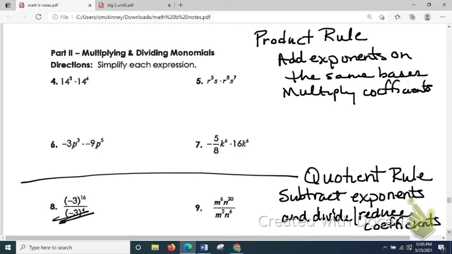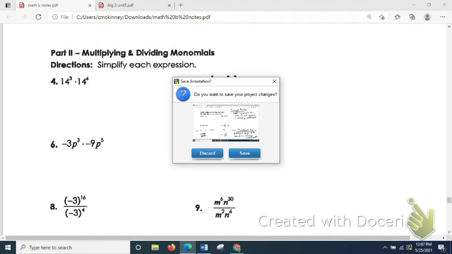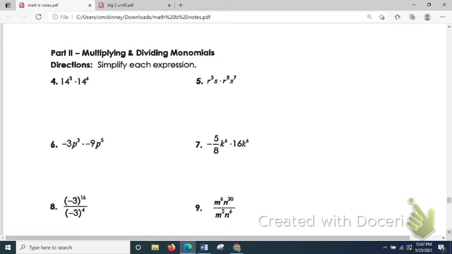This one has a number to the power, so like if there had been a number in front, like there is in number 10. All right. So I'm just making sure that you're familiar with those terms, that this is product rule and division is quotient rule. And then the ones where we're raising the power to the power, that was called the power rule. So that you have all three different powers that you are familiar with.